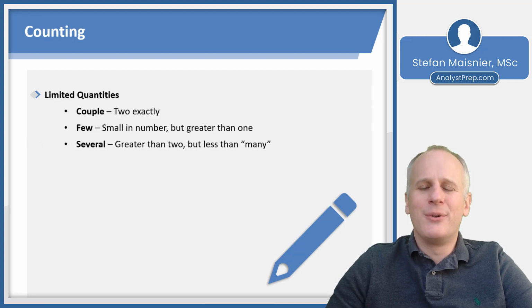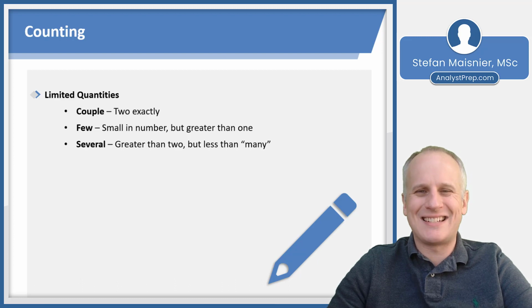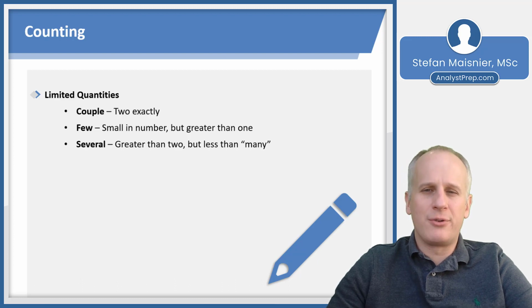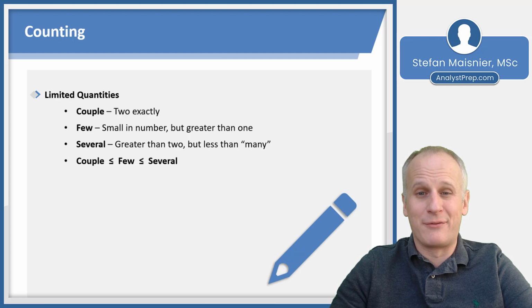Several is going to be a number that is greater than 2, but less than many. So again, it seems ambiguous, and it is, but if we've got several options, generally in English, that means that we have more than a few options, and that few is usually more than a couple of options. But you can see we use greater than or equal to signs because a few could be a couple and several could be few. I know that it's ambiguous. Sometimes English is an exceedingly frustrating language.